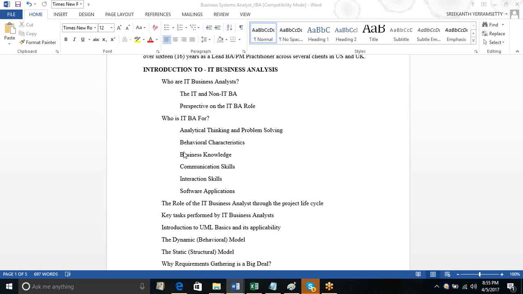And we'll go a little bit deep about each of those facilitation techniques in the courses or in the days to go further, right, in the course as we go. And then the business knowledge is also very important. If you are in a financial domain, you need to understand everything, or at least at a high level, the business domain that you are going to be working in. Also, from a healthcare context, you need to understand certain guidelines, right? That makes the whole difference of what the policies or standards or any procedures that are related to healthcare industry are. So that's why business knowledge is also very essential.